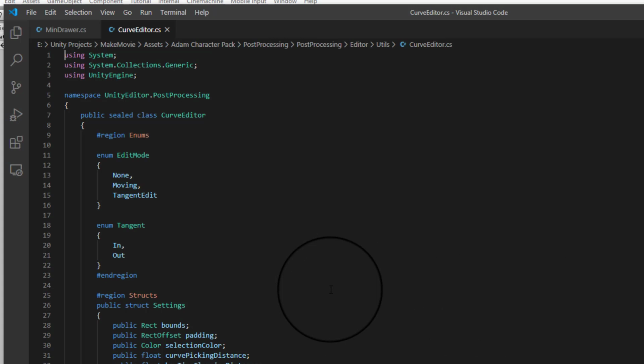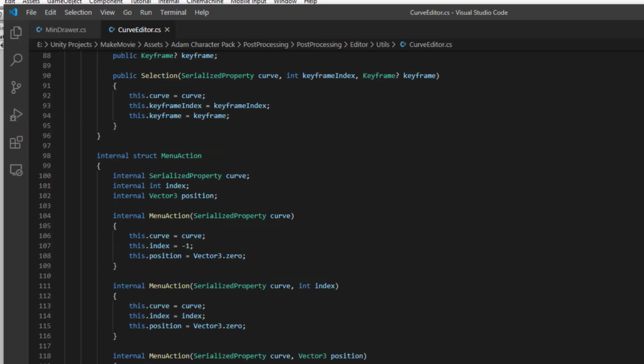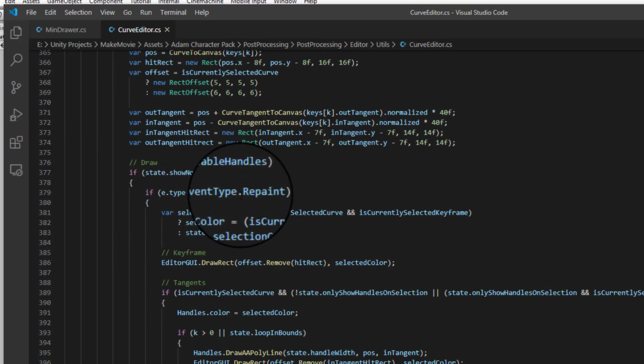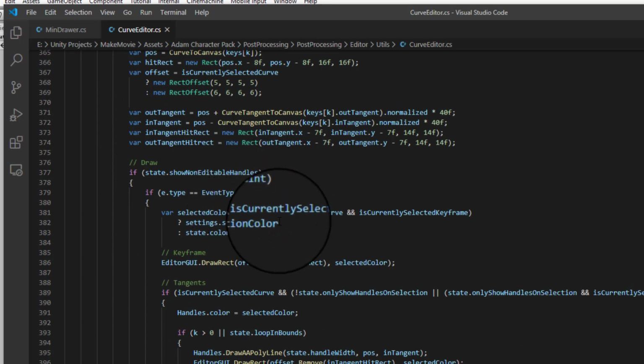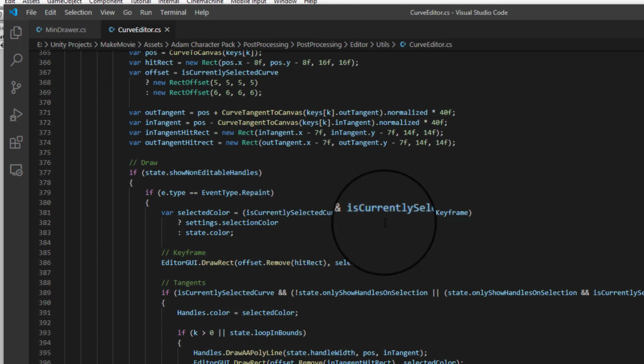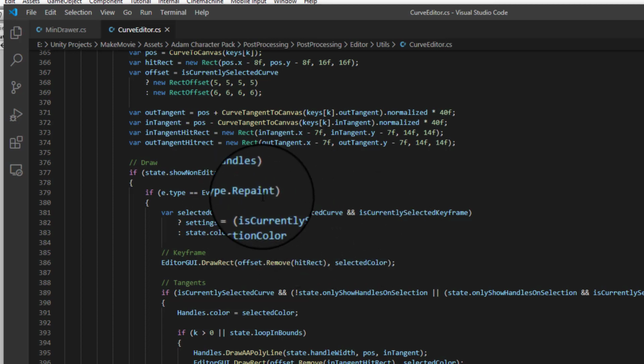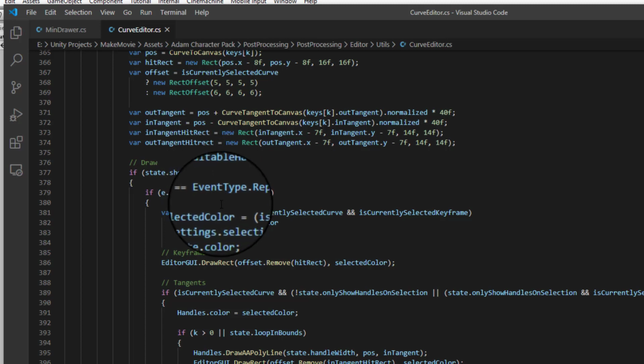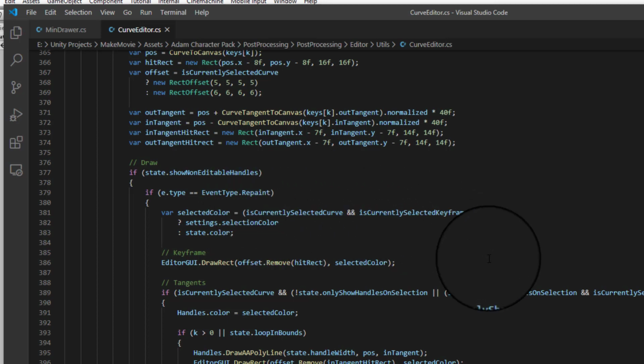The repaint is obsolete, which was on line 379 of my file. 379, and it should be capitalized, and this is fixed. So the Windows version works fine. The Macintosh version has to be updated. There's a couple of obsolete references on the Windows download of the Atom tool set for the curve editor, and if you go through and just simply update them in the curve editor, that'll take care of it.